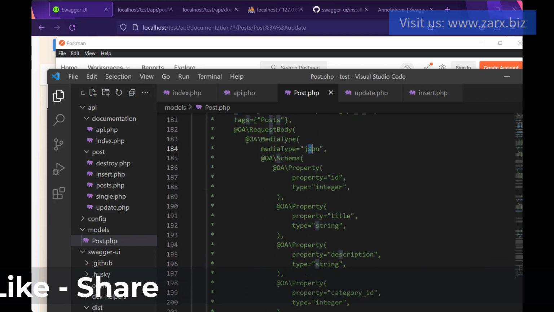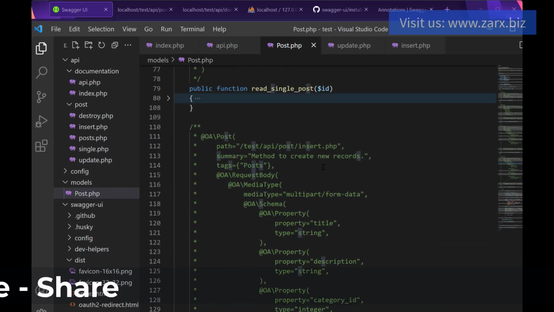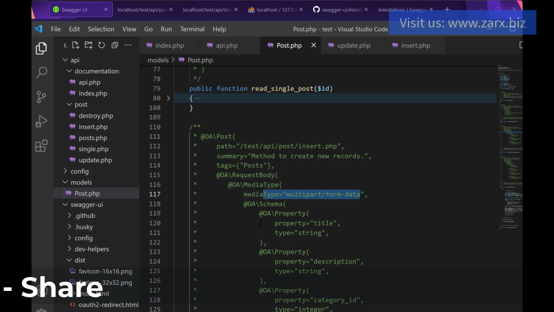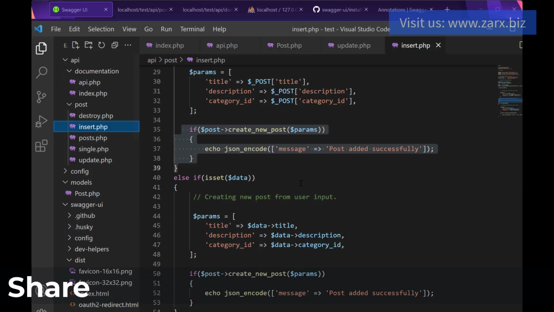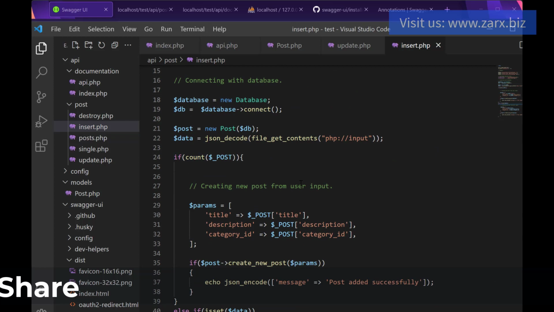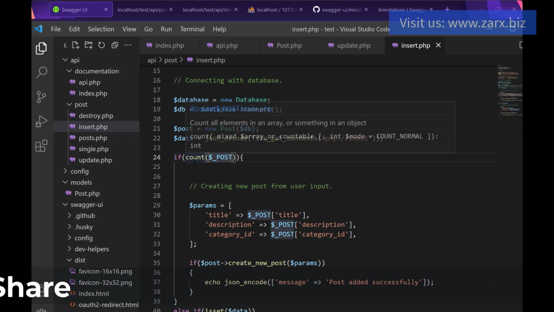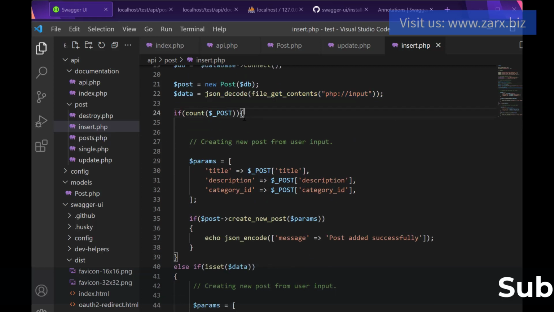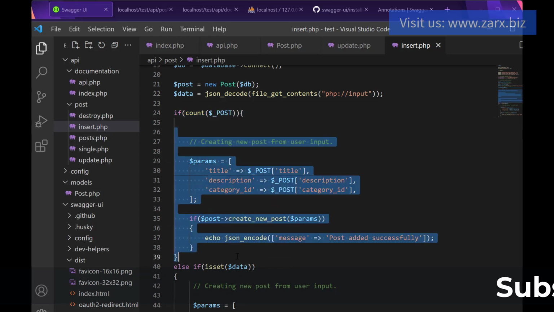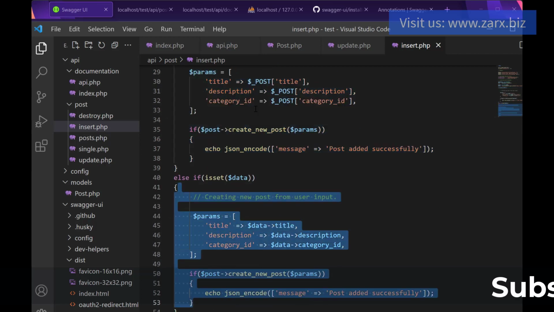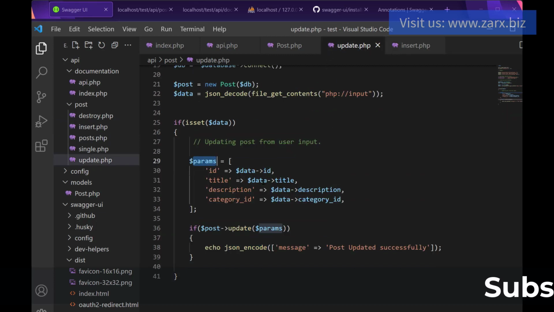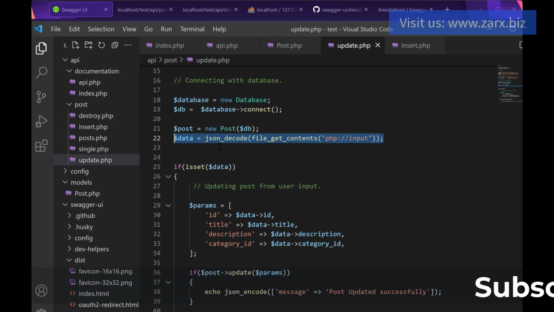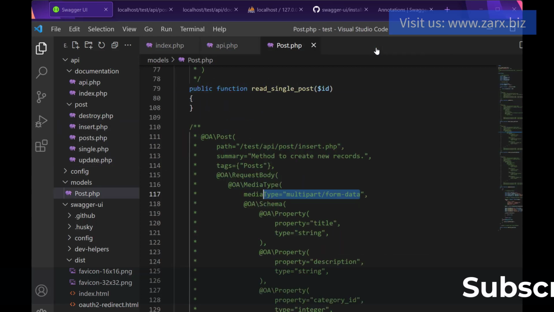That's important, because for the create method we use the form data. For create we have insert.php, and there we are using post. We are using both here actually: one for object and one for post. If it is post, it is going to do this code; if it is object, it's going to do this. And for our update, we only have JSON. That's the reason we needed to change that.